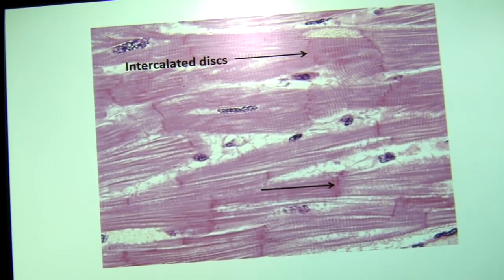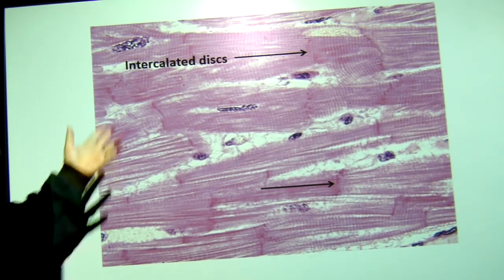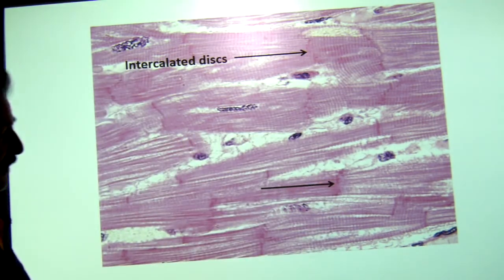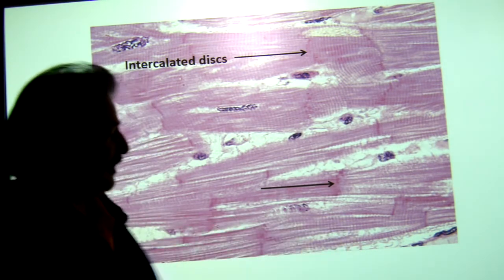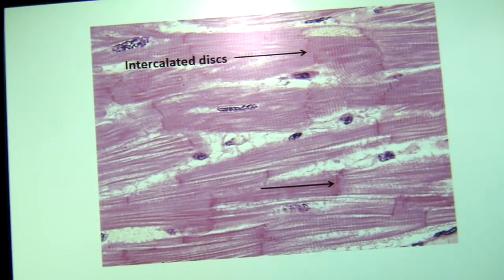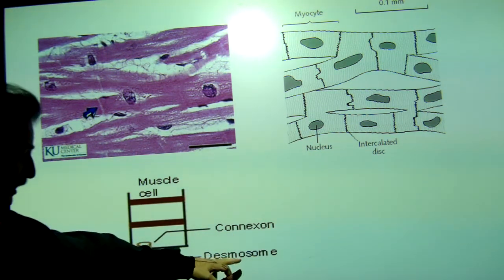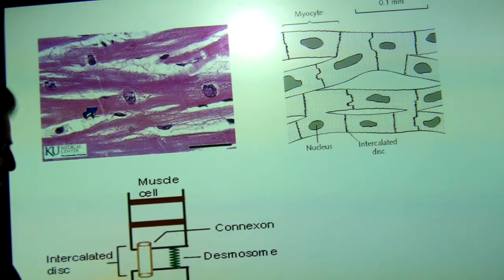All right. You also will have this PowerPoint yourself. But these are the intercalated disc, and again, this would give away cardiac muscle. You will see striations in cardiac muscle. All right, give you an idea of what that intercalated disc is. Remember when we talked about tight junctions and desmosomes? It's how cells are stapled together. Then there are connexons, a type of linker protein that are there for gap junctions.